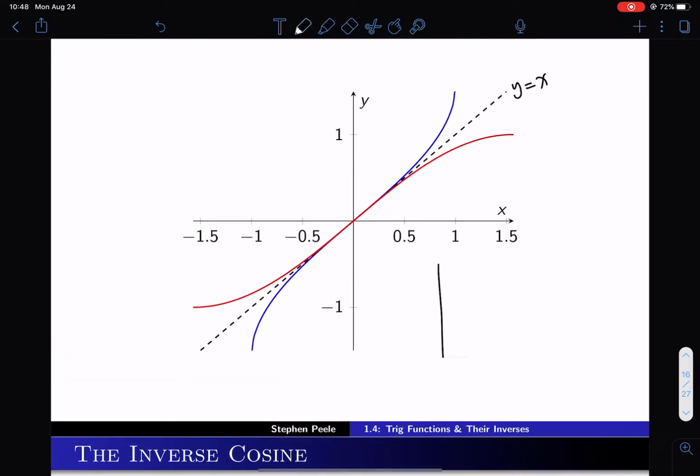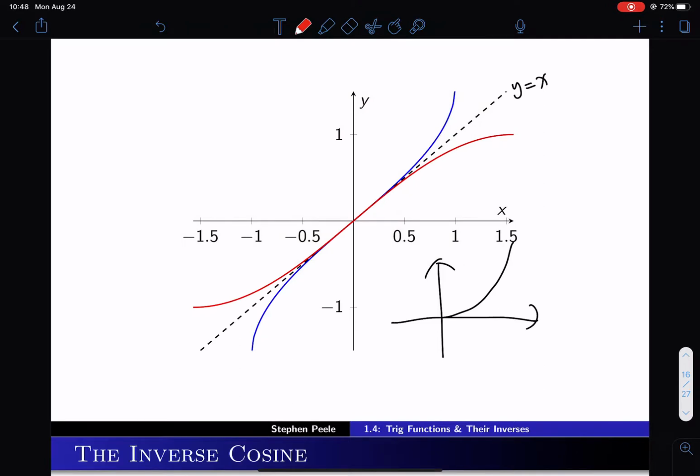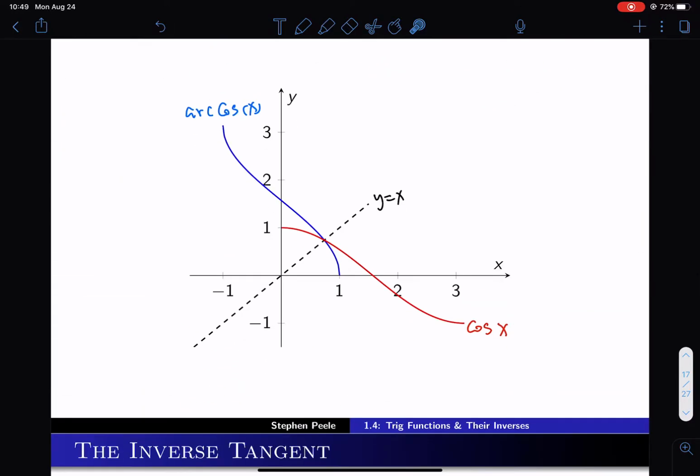So that means if you are given a function like that one, we know the inverse function exists because this function is one-to-one. So first, try to draw y equals x. This is the mirror. And then draw the reflection. So this is the inverse function. This function is the inverse function of the black one. Similarly, you can see this is the mirror. If this is one function, then this is the other inverse function.